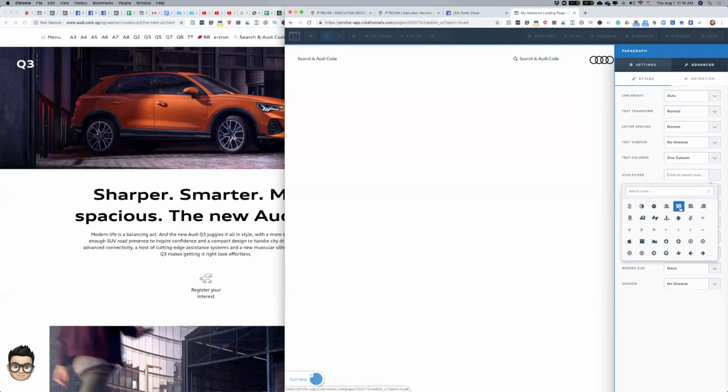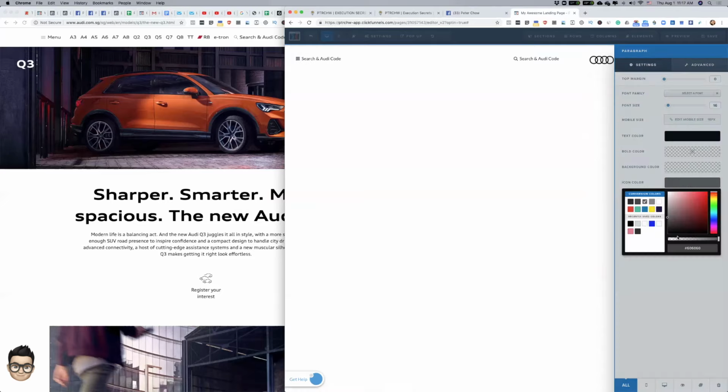This actually represents justified alignment. It doesn't represent the menu. Let me see whether I can find the 3 lines. We call that the hamburger menu icon. We don't have it. Let me just have a quick look at all the icons available for me to use. There we go, found it. Light gray, icon color.